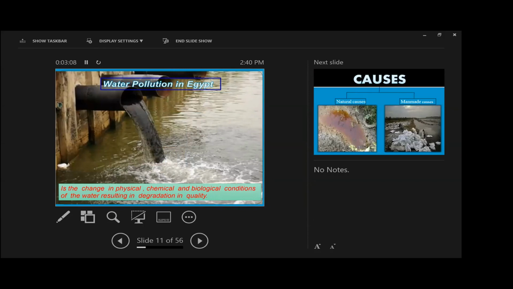Now we are talking about pollution, which is one of the main important issues for Egypt these days, because we want to eliminate water wastes and reuse some water sources. So we would like not only to treat water, but also to monitor the water purification and quality before and after treatment.